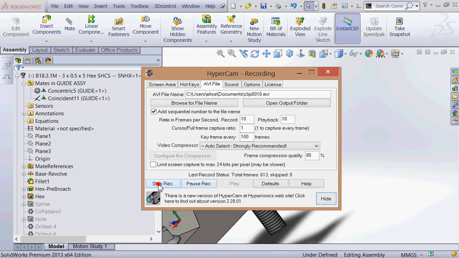Now I want to linear pattern this screw onto all the tapped holes, so watch me. I'm going to do a feature driven component pattern, which is on the drop down right here. Feature driven means it's going to be driven by a feature in the part. The feature that's driving it is the linear pattern we used to create these holes. Notice which hole I selected: I selected the parent hole of the linear pattern to make it easy.